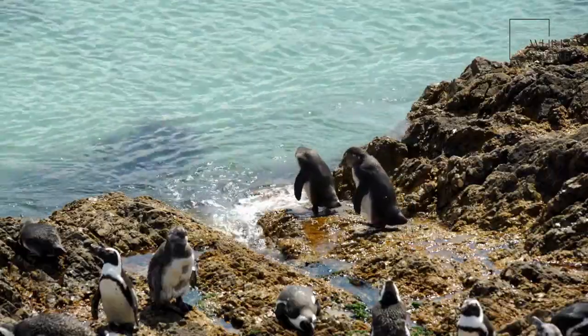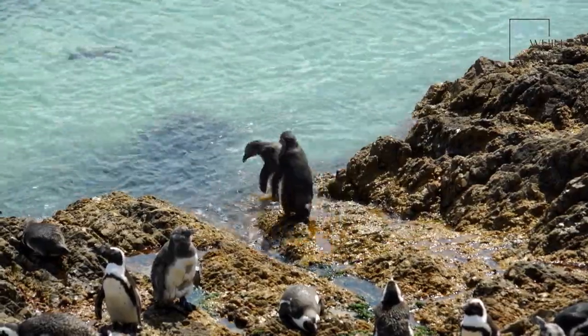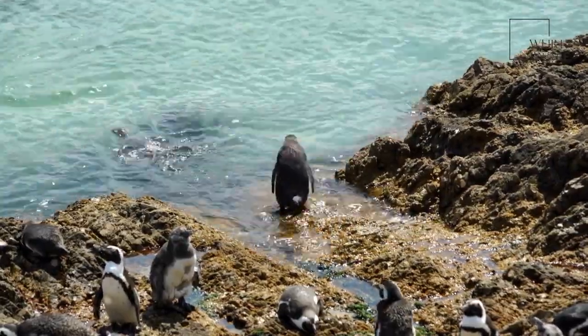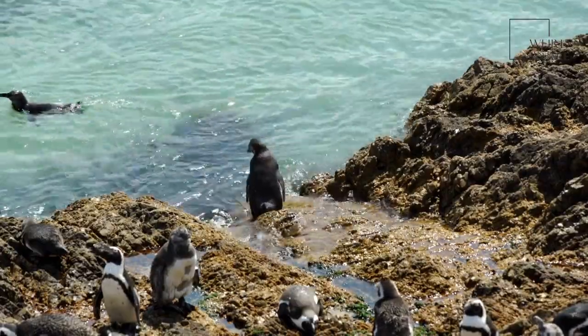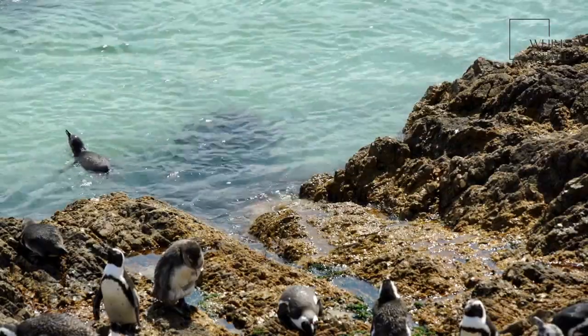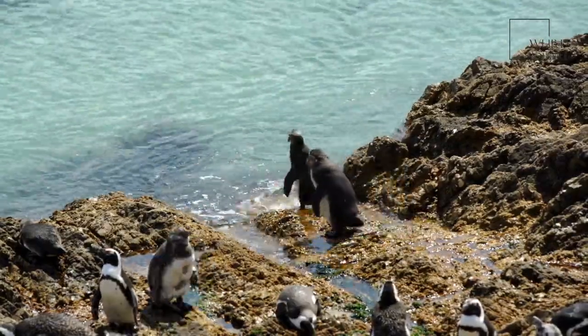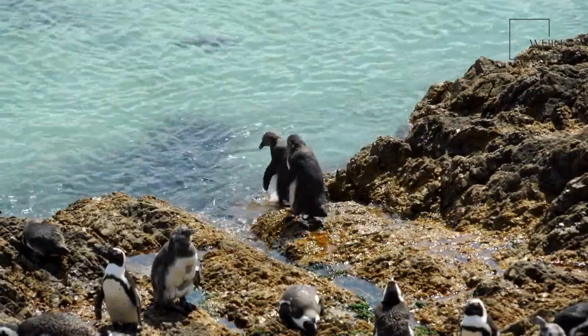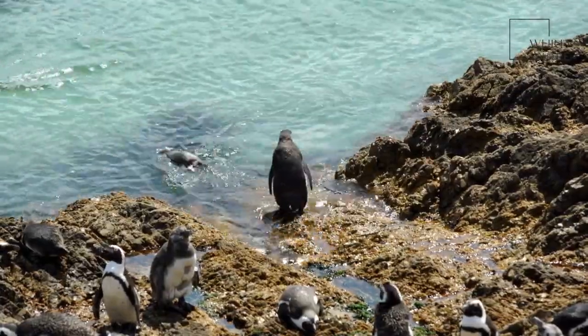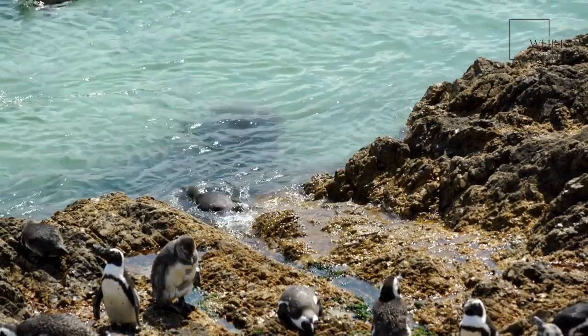The emperor penguin is a large bird that stands up to more than a meter in height. Their feathers vary in color from black on the back to white on the front with a yellow patch towards the neck. The black and white coloration is thought to be particularly important for camouflaging the emperor penguin from predators whilst in the ocean. They also have yellow ear spots and an orange-yellow strip that runs the length of their black beak, which is relatively small in size to retain heat.